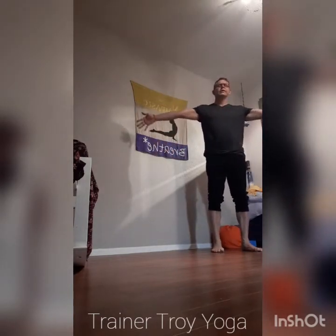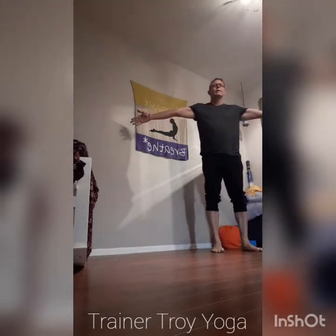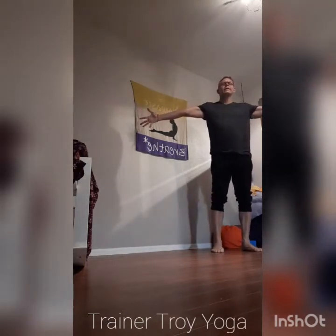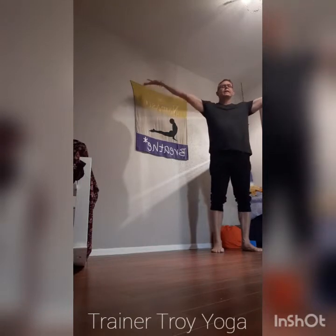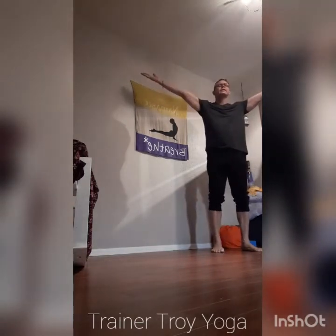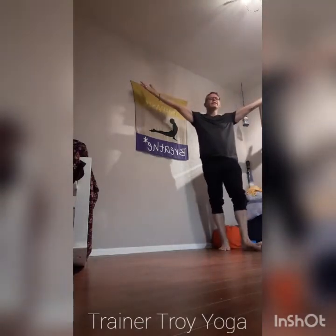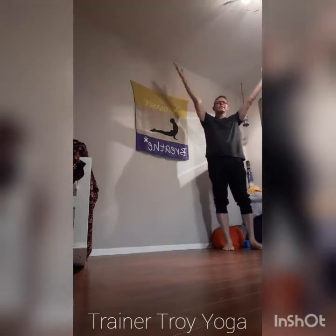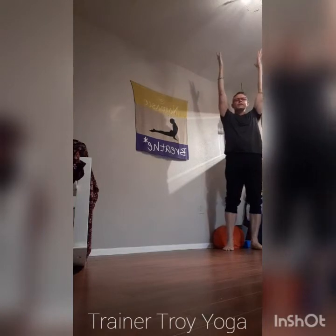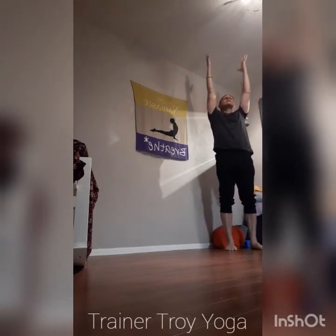Slowly bring your hands up to shoulder height and feel air, wind, oxygen in your lungs, and bringing the hands to ether. Feel that vata all the way up to space above you. Inhale, look up, reach up.